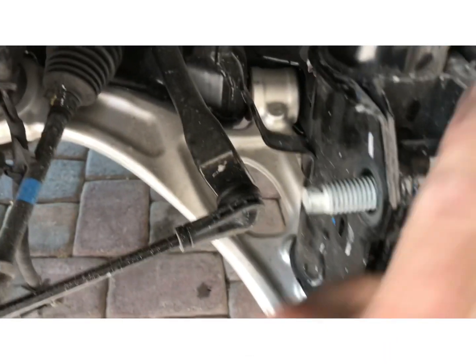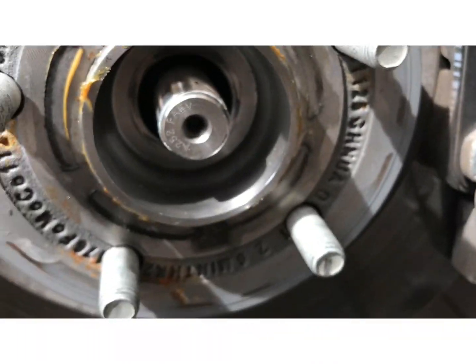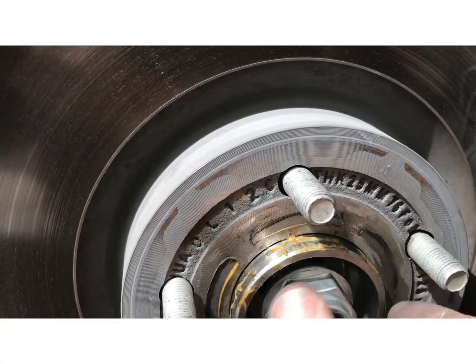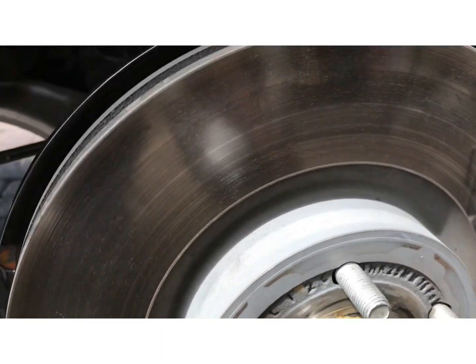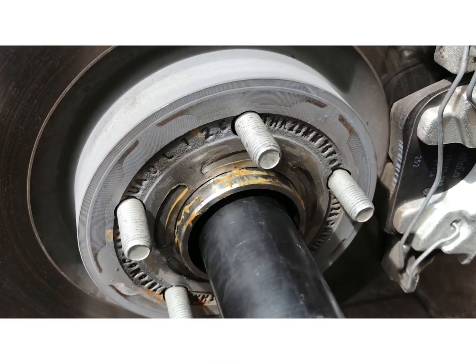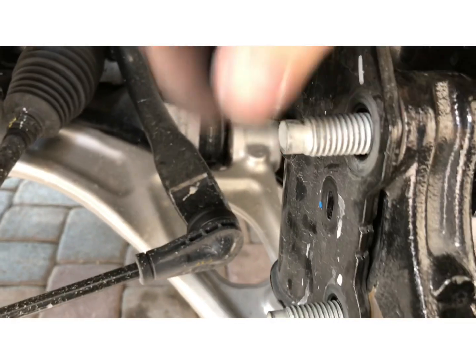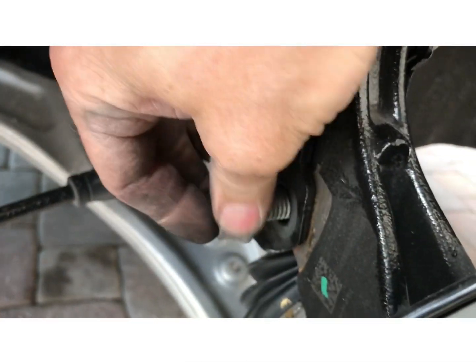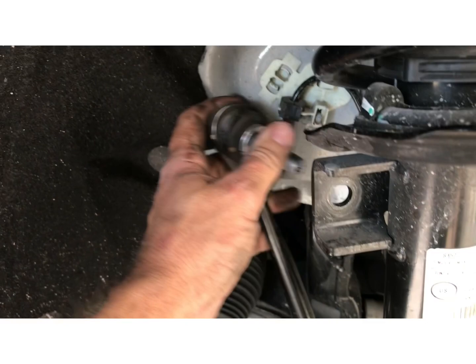Okay, now you got these two bolts in right here. Make sure that your CV boot, everything cleared, nothing hit, and make sure your CV's started through here. Looks like it started, so go ahead and put the nut back on it and tighten that up. Go ahead and tighten the CV up. Here, put our nuts back on here, tighten those up, and before you get the tie rod on, go ahead and turn this and bring the sway bar back up, right in here.